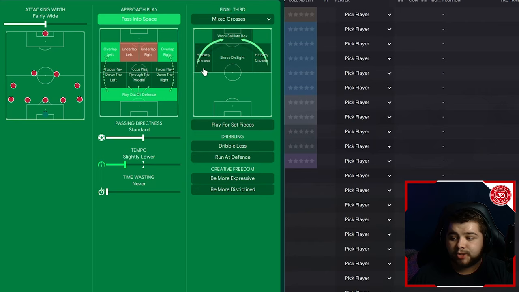In terms of the final third, mixed crosses, but also hit early crosses. These wing backs, I'm not expecting them to obviously be Roberto Carlos cutting in and cracking one into the top corner. They're simply going to be attacking and getting balls into the box, and that's all we can ask for. Hence why we've gone for that approach.